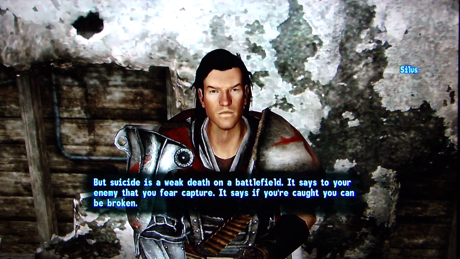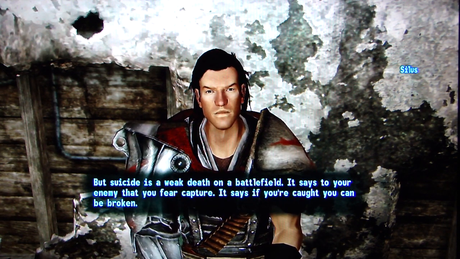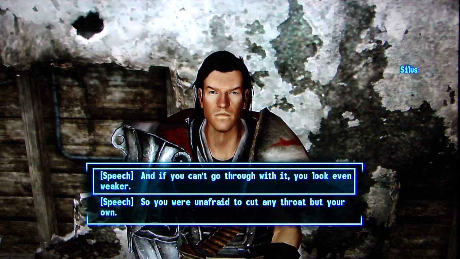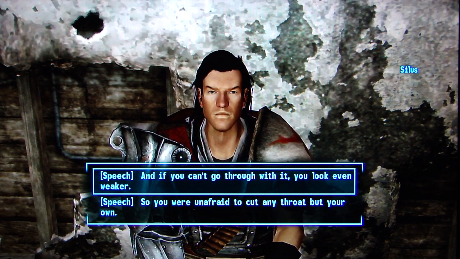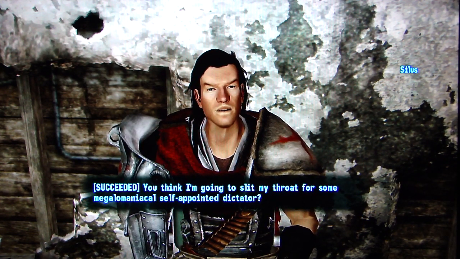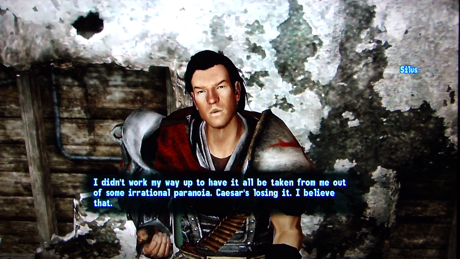But suicide is a weak death on a battlefield. It says to your enemy that you fear capture. It says if you're caught, you can be broken. And if you can't go through with it, you look even weaker. So you are unafraid to cut any throat but your own. You think I'm going to slit my throat for some megalomaniacal self-appointed dictator? I didn't work my way up to have it all be taken from me out of some irrational paranoia.